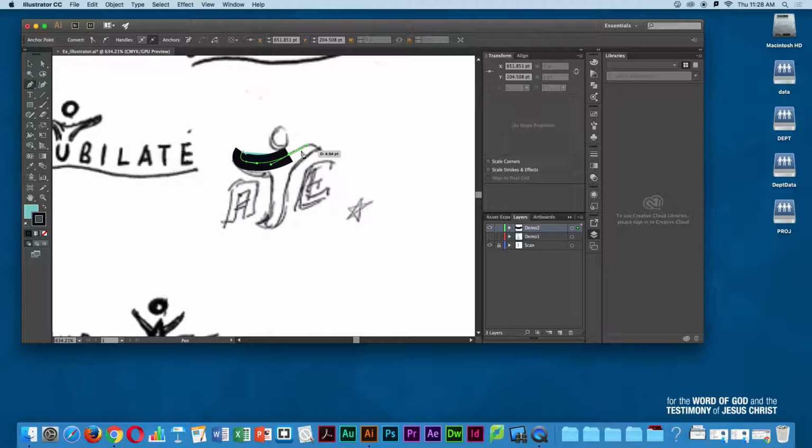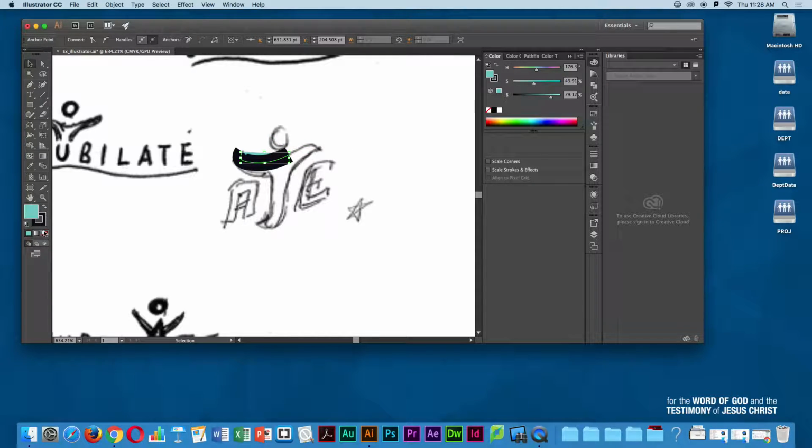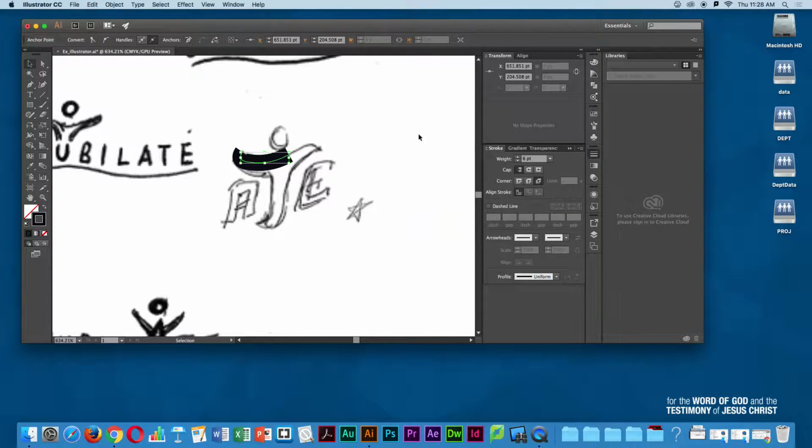Actually, choosing where the points go can be a little bit of an art. But you can see here, it's kind of hard to see what's going on because it's starting to fill things in, and it's also giving me this really awful outline. So I'm just going to switch my tools here. I'm going to leave the outline on and turn the fill off, but I'm going to change the size of the outline, so that I can see what I'm doing, but also make it conform a little bit better to my initial sketch.